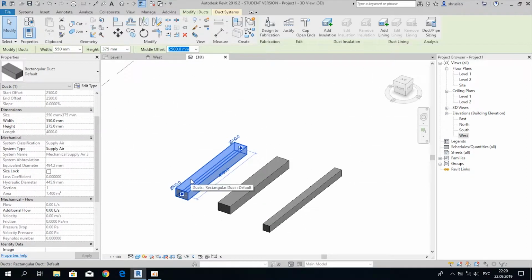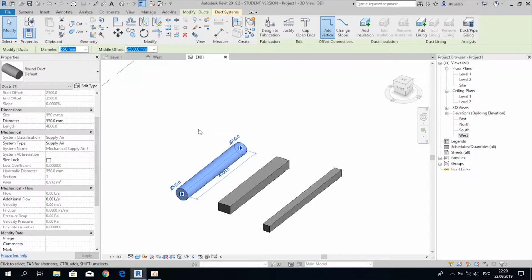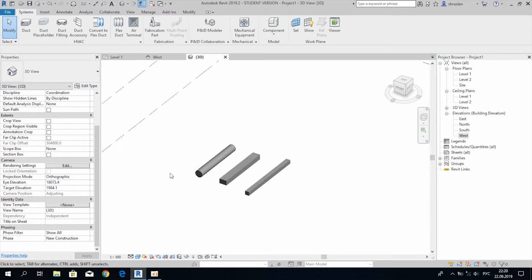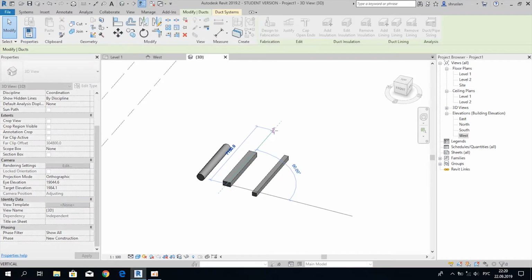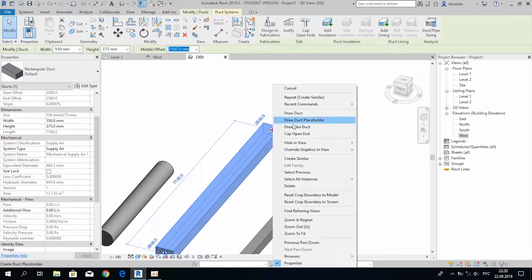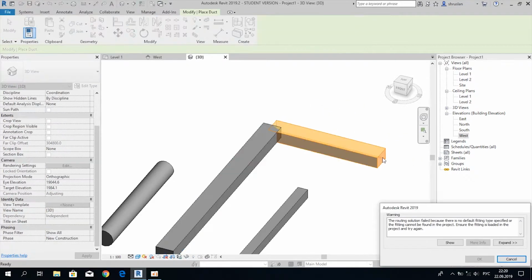Also, you can change the type after creating model just by selecting family instance and choosing in property window in proposed list. Then if you work in empty template, you can note that you can't create the duct with an angle. It happens because this duct type hasn't elbow. This is written in this warning.